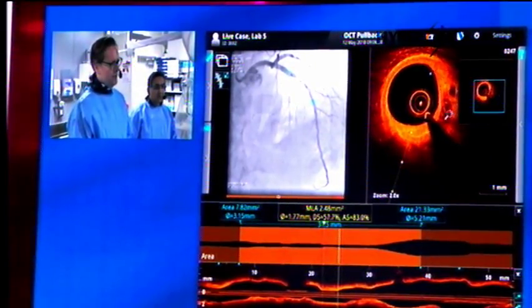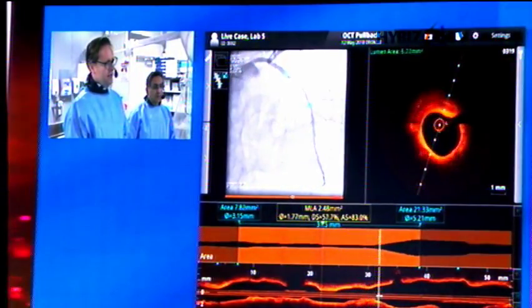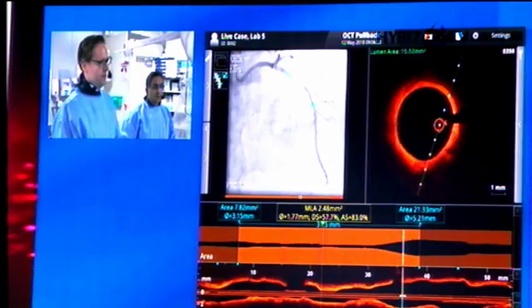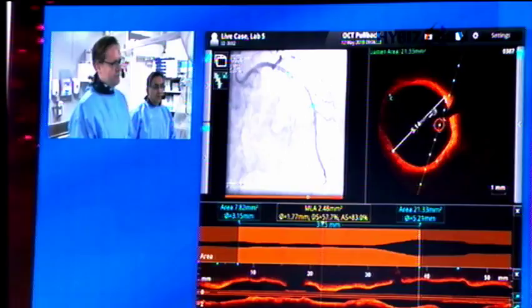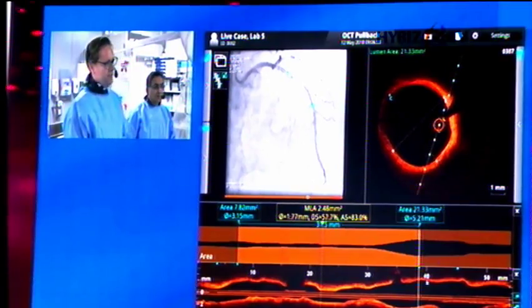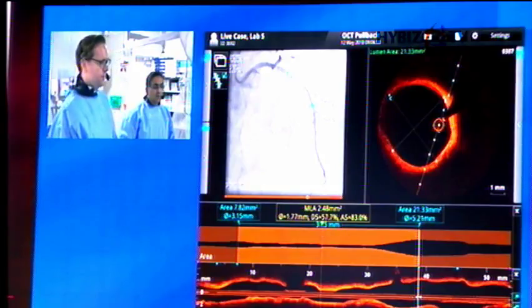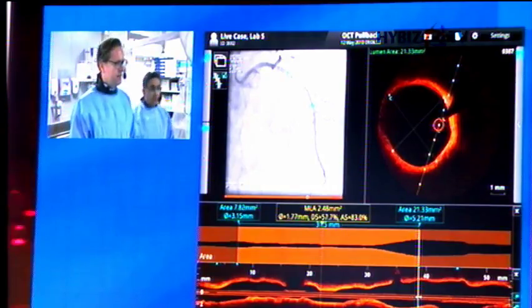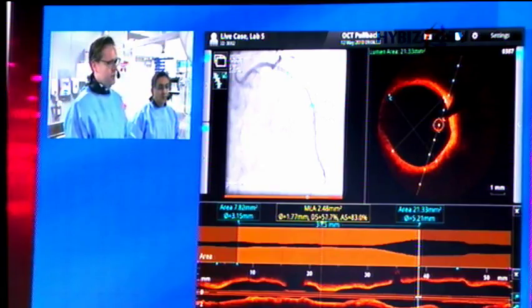And then if we come to the proximal vessel, you can see it's very, very ectatic and large, with a mean lumen diameter of around 6 millimeters, or 5.7, 5.8 at the maximum. So I think to get a good result with a normal stent that wouldn't overexpand and dissect the vessel distally, get good apposition throughout, and then get good apposition at the proximal ectatic region is why we selected this device.